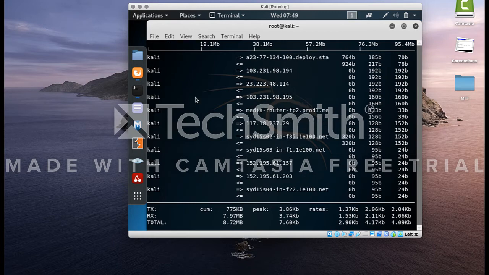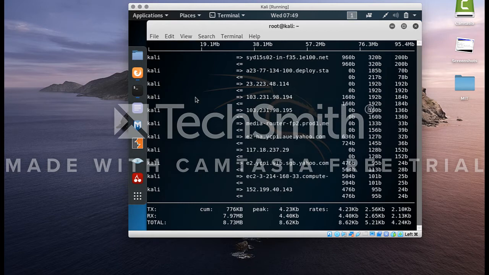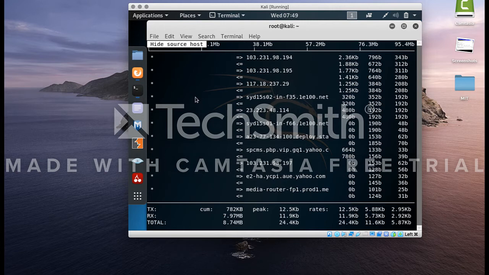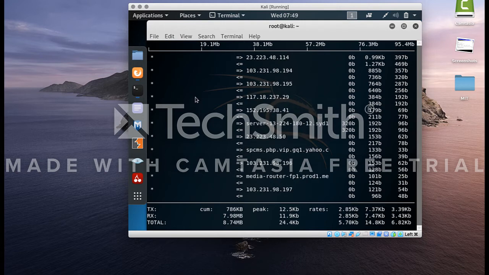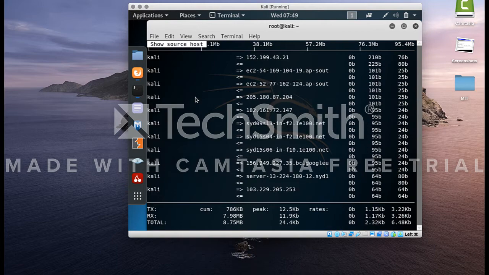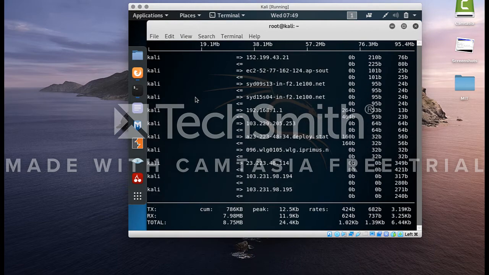If you don't want to look at the source addresses, you can simply press S and it will hide all the source addresses, which is my system, but it will keep the rest open. To see it again, you can press S again and it will appear as it was.